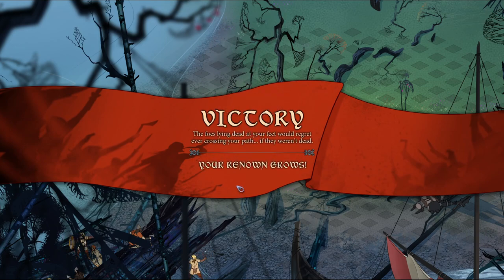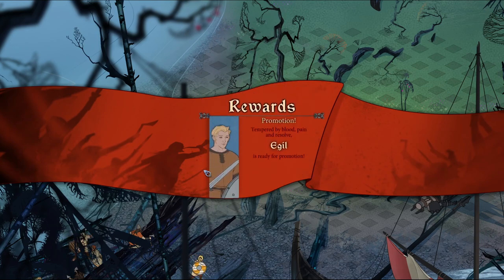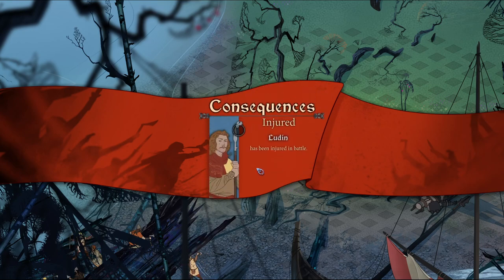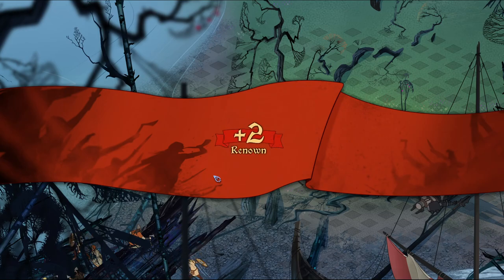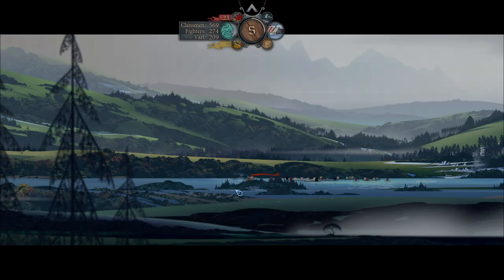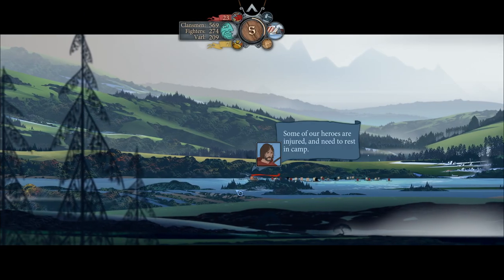Victory. Morale declined. My renown grows. Promoted. Oh boy. Hey, we lost a bunch of people, but good job. You guys all got promoted. Consequences. Injured. 8 renown. Woohoo. Alright, well, we are gonna wrap it up.